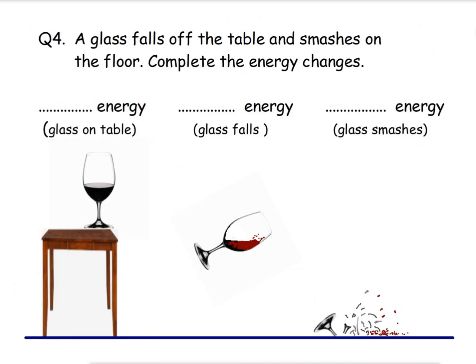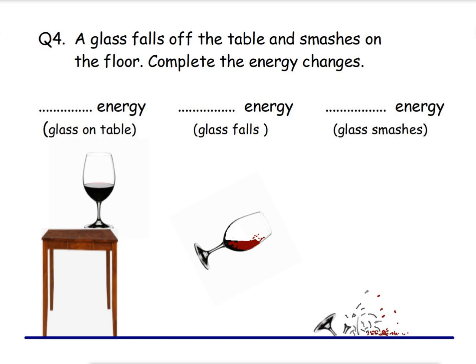If you could now turn over to the next page. Over the next couple of lessons, we're going to be thinking about energy changes. So we're going to look at lots of different examples and think about what energy has it got at the start and what is that energy changed into. So we're just going to do one of these examples now.